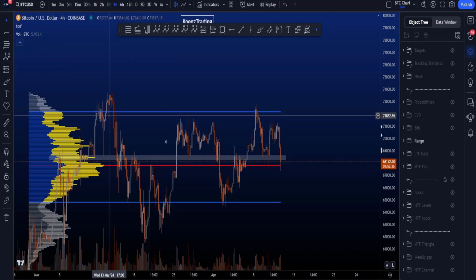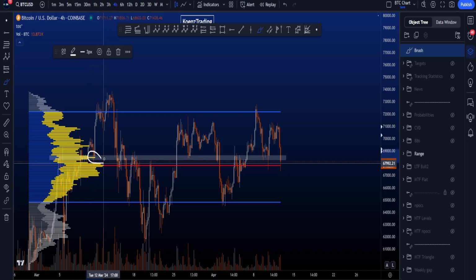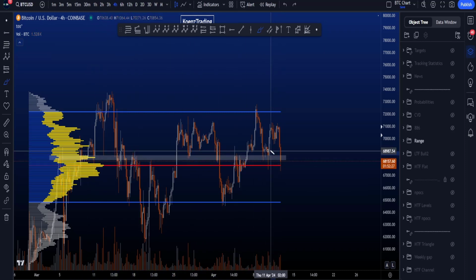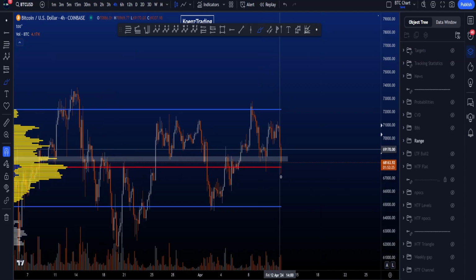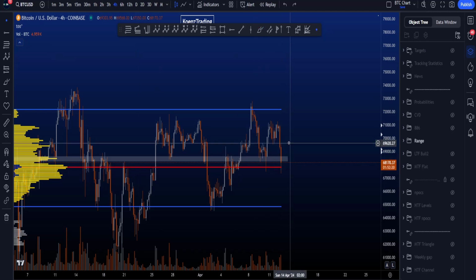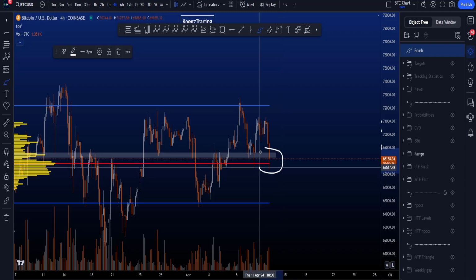An important support resistance area is this white box in the middle over here. You can see it's played a big role in this range, and now it might play a big role once again. It acted as support over here on the 4-hour chart, but currently we are below this point of control, as you can see. So let's wait and see how this 4-hour candle is going to close and how price is going to react in this area.